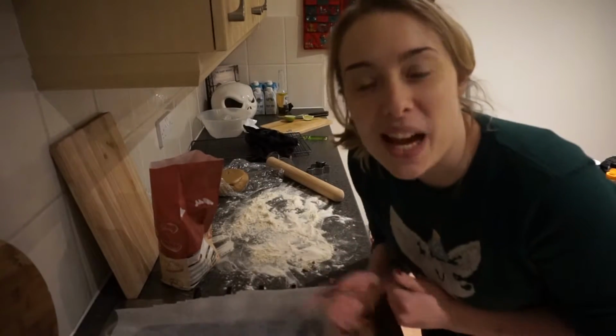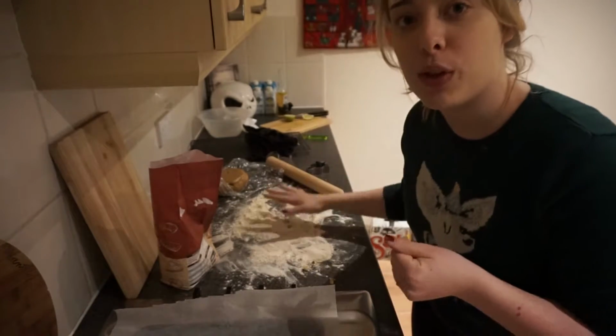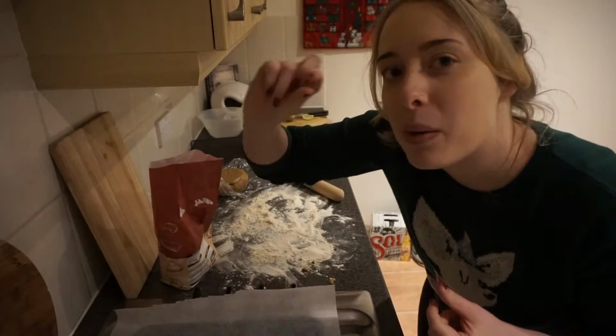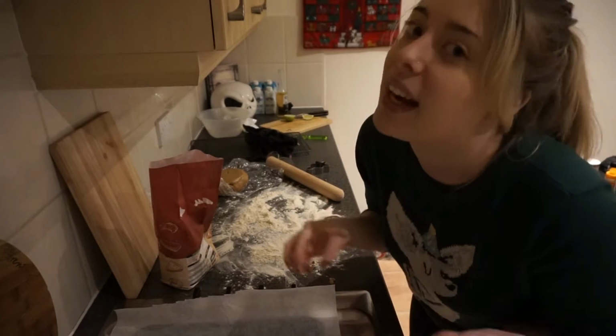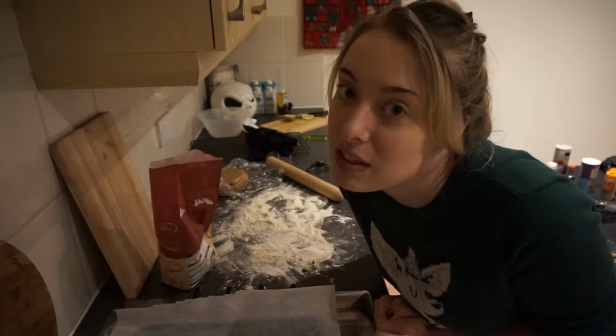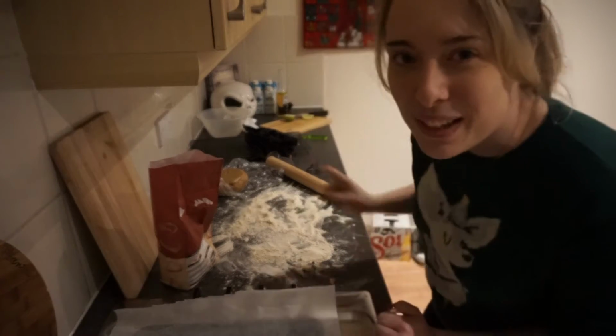To the gingerbread now. So after you've let it chill for about 10 to 15 minutes, you want to get it out, you want to flour the surface that you're using, and you want to roll it out till it's about 0.5 centimeters deep, I think it is, give or take. While that's doing, you might want to preheat your oven to 180 degrees, that's gas mark 4. So I'm going to roll this out now.